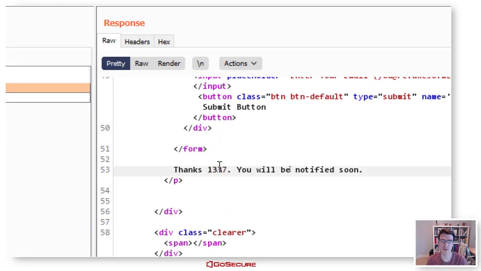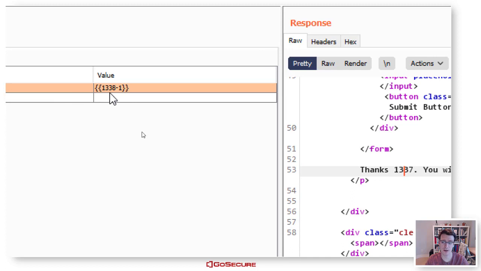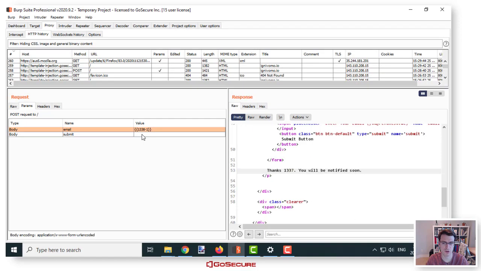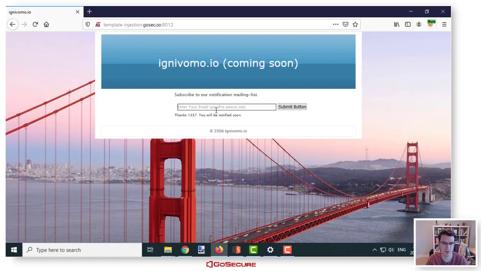The reason I want to see it in the HTTP response is that while it might be shown in the browser, this doesn't mean that it was rendered on the server side, because there are, for example, AngularJS templates that are also rendered between two brackets like this. So you might have some XSS with AngularJS, but for today we're focusing on server-side template injection. So now we have confirmation that the template is being executed.